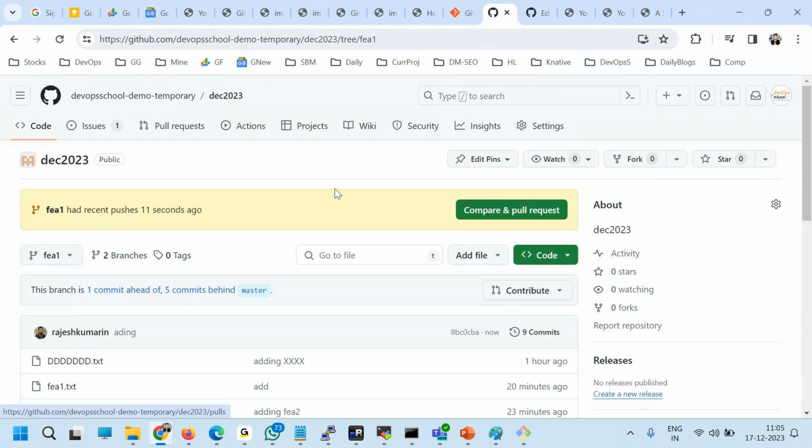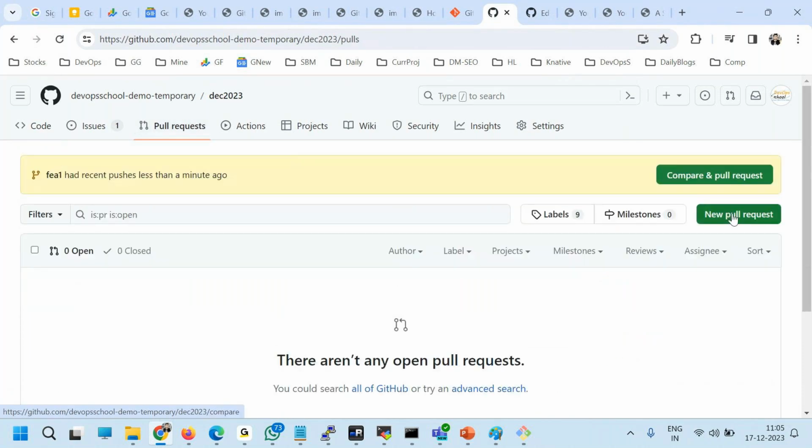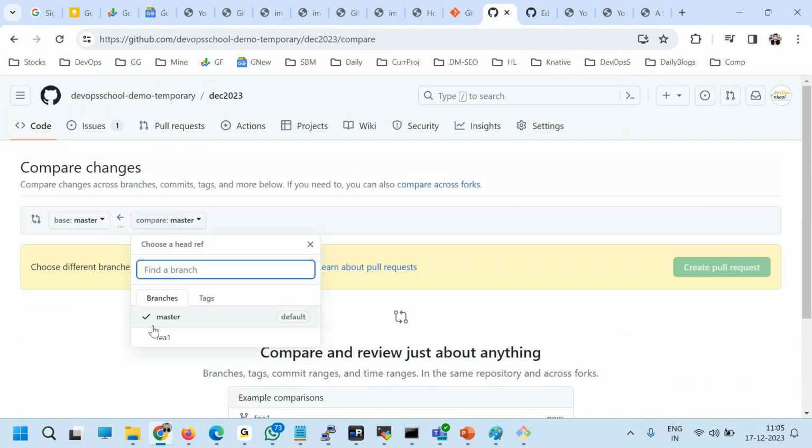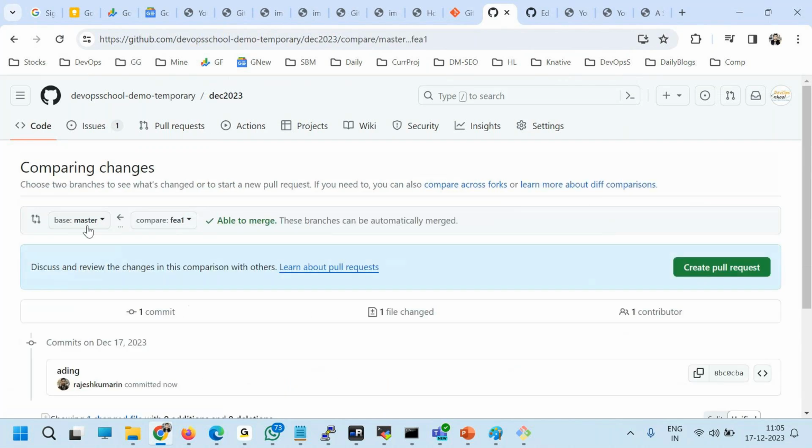Though it will be automated, it will ask you, hey, you have some different changes in the branches, do you want to create a pull request? But I'll not click here. I will go here and click, and here create a new pull request. Though they're popping up, I'll not follow. So from where to where? So here from v1 to master.